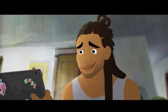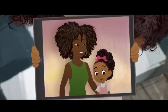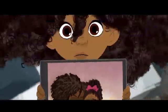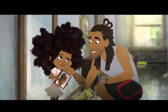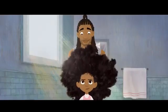And remember, the road ahead might look rough, but you can make the journey with a little bit of work and a whole lot of love. Mwah. Are you ready to do this?